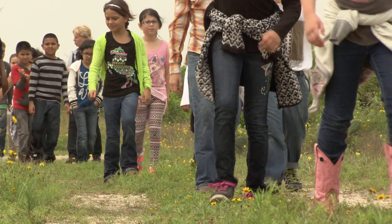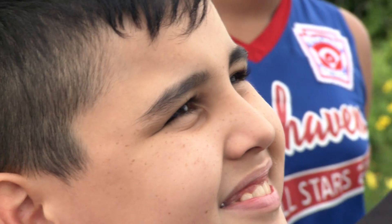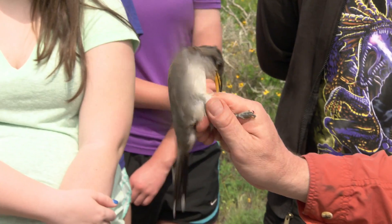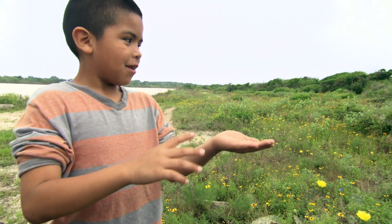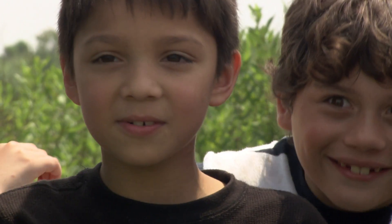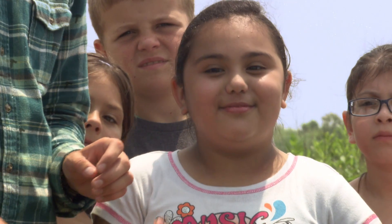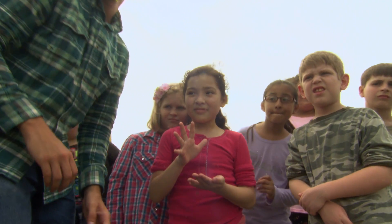We don't know if this bird wintered in Mexico, Guatemala, Nicaragua, or Ecuador. We do know this Gulf Coast of Texas next to Louisiana is essential for these birds to refuel. Birds like this cuckoo, which has been on the planet for thousands of years, shouldn't disappear in 20 years. What we want to communicate to people is that your backyard is tied to a backyard in Guatemala — we're all linked. We have to view our backyard as part of this greater good and this greater land area, because that's really what it is.